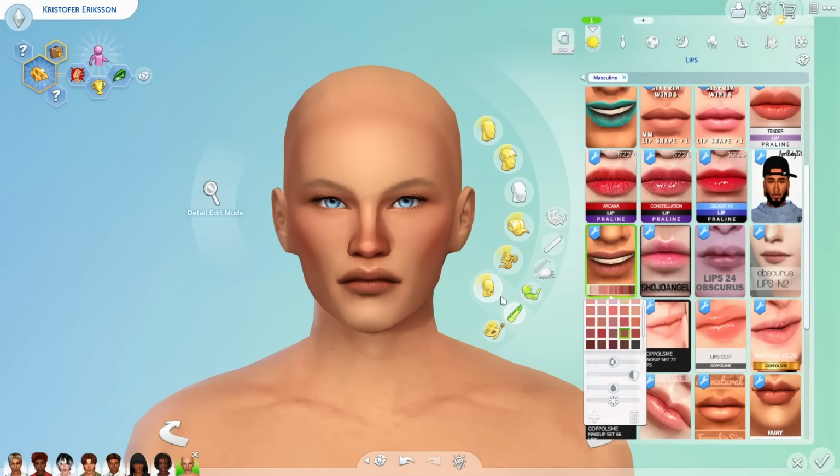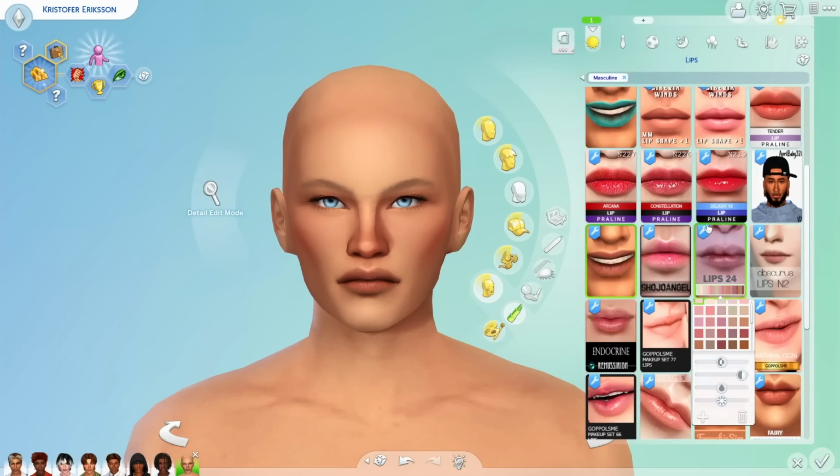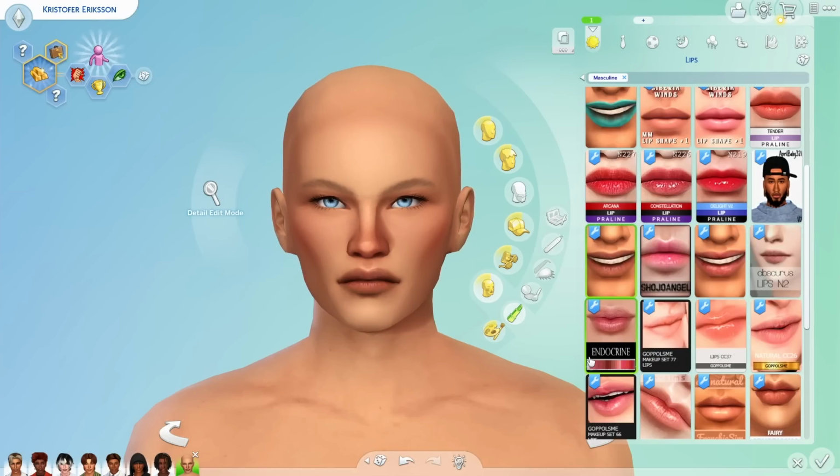I think maybe this swatch is the best for Christopher. And then the Lips 24, these make my male Sims' lips look so plump and yummy. Is it just me? They just look so plump and delicious. I think for Christopher, should I give him these ones? Wait, I feel like his lips would be a little pink like that. Or should I give him these ones? These ones look more realistic, but these ones just look so good. I'm going to give him the plump ones, but I might change it. Maybe. I'll see how things go.